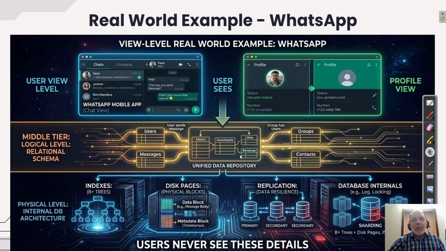All the tables storing the data. And below the middle tier logical level, there is the physical level, same indexing, disk pages, data blocks, and the replication and database internals, sharding, etc. So here you can also see the three levels. This is the topmost level, this is the middle level, and this is the lowest level where data is stored.